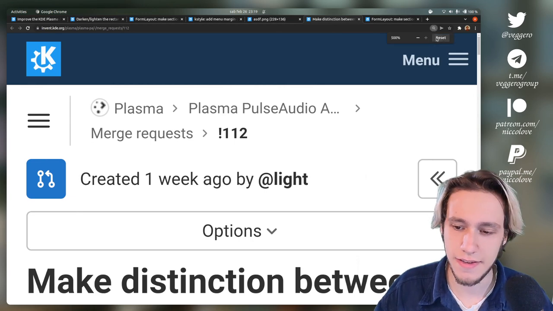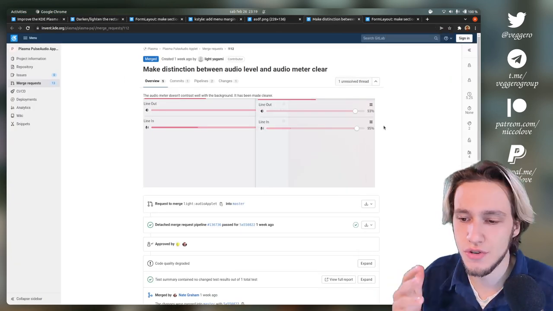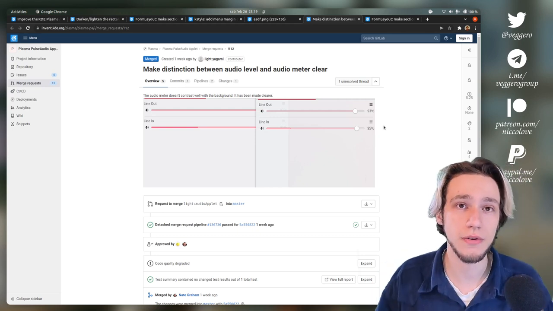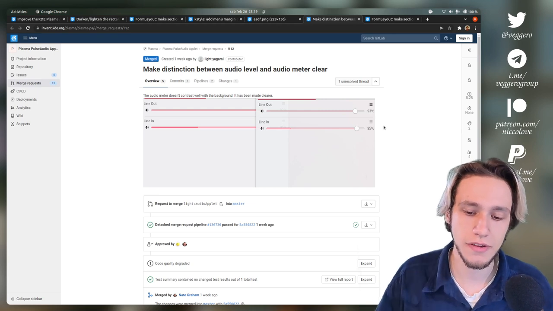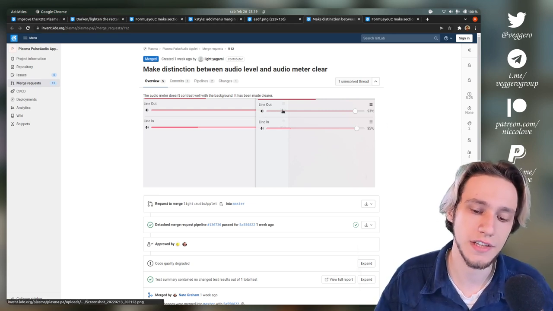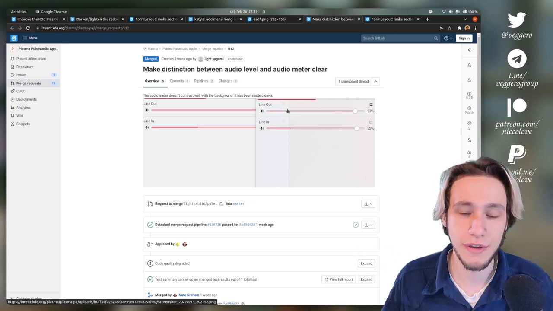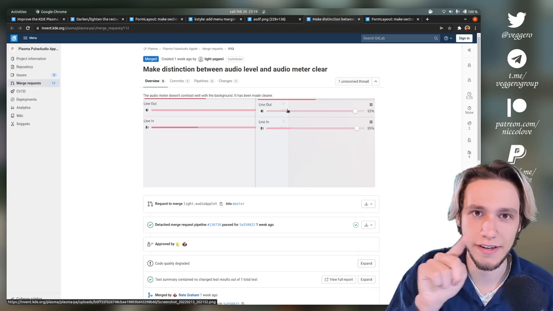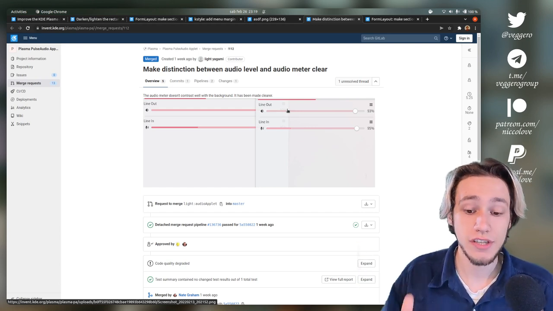Next one, this zoom thing is killing me. Okay, so this. Now, as you should know by now, if you open up the audio applet, you will actually be able to see the volume of the microphone and of the speaker as you're actually speaking or hearing, I don't know, music. You actually see the line going left and right depending on the volume as it changes live, which is a very nice feature.